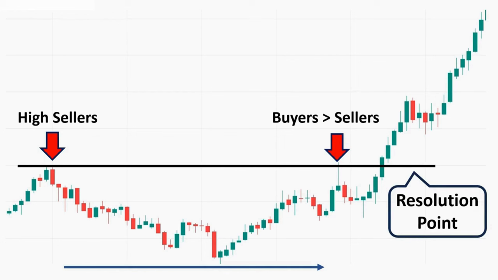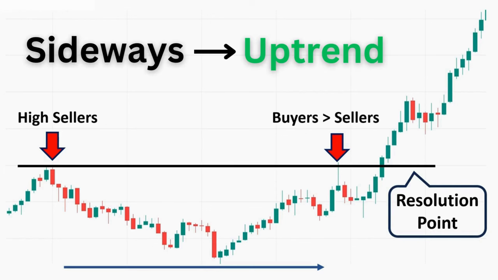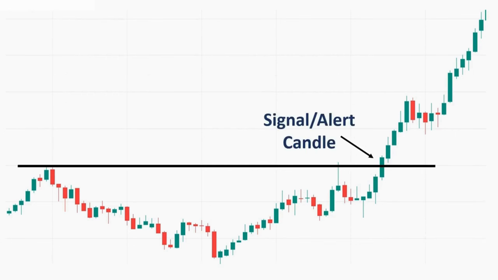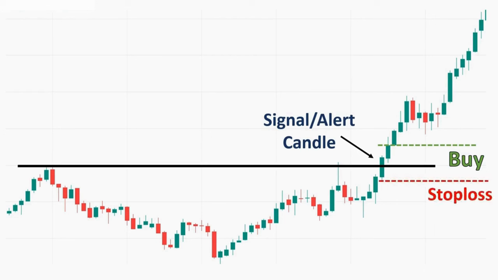That is why sometimes we get a handle along with a cup pattern. This pattern indicates a change in trend — the sideways trend or consolidation is converted to the uptrend — and when we get such occurrence of pattern on the chart we must look for buying opportunities. The candle which gives a breakout is called as the signal candle or the alert candle. When this signal candle is formed, that is the time when you have to keep an eye on the stock and track it for trading opportunities. We will look for buying the stock at the closing of the next candle — if the candle is a good bullish candle and the breakout doesn't turn out to be a false breakout. We will place our stop loss below the signal candle, so in case the pattern fails we will exit with a very small loss, but against that we can make a high percentage of return.